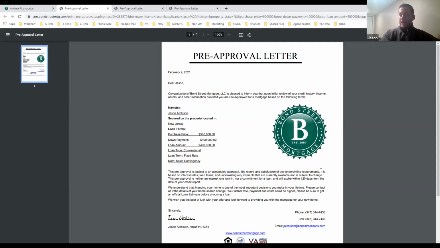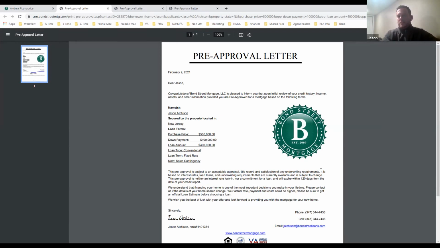The loan commitment will also have conditions. Typically those conditions are, they need to see homeowners insurance paid for a year. They need the title work back from the title company. They'll need to see that the earnest money deposit has been deposited into either the seller or the buyer's attorney's escrow account. Typically it's the seller's attorney escrow account.